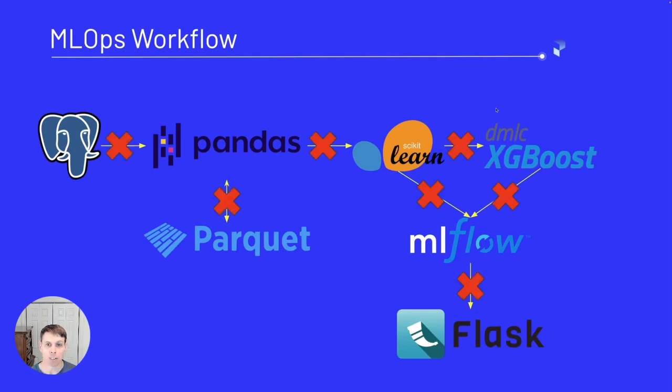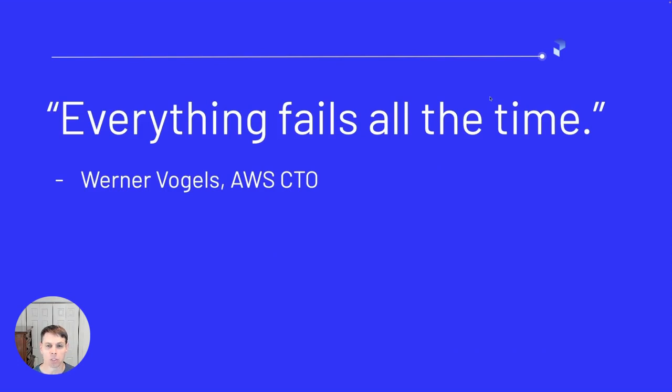And note that we might have failure points at lots of different parts of the workflow here. Anytime we have data that's being manipulated in some way, being written, being read, there's a possibility that things will not work out quite how we like. If you've worked with code for very long, you know that things often break. As Werner Vogels, the AWS CTO, says, everything fails all the time. Might be a slight exaggeration, but certainly when we have all these different systems working together, things do fail quite a bit.